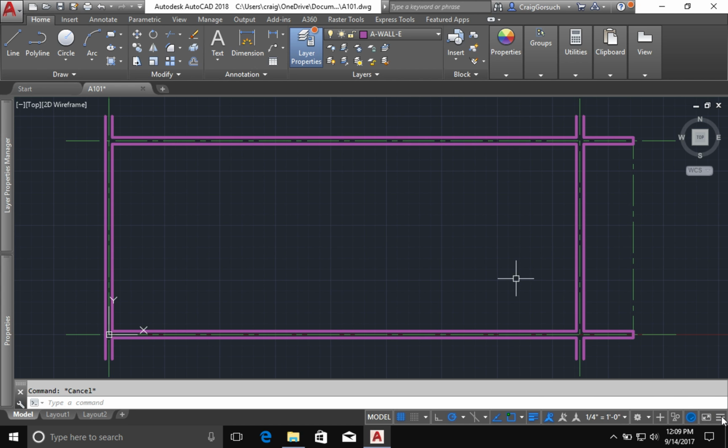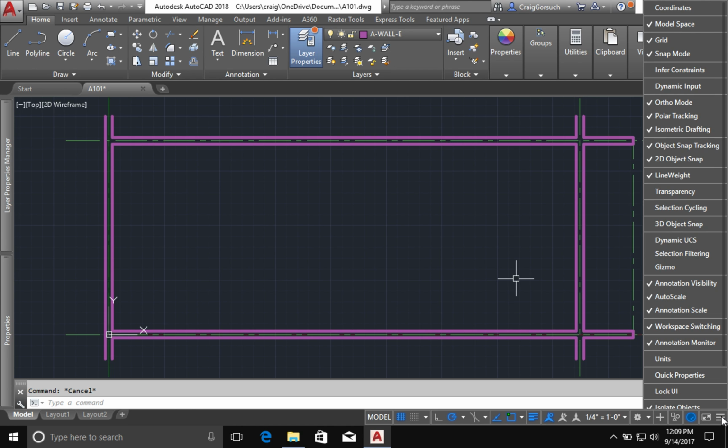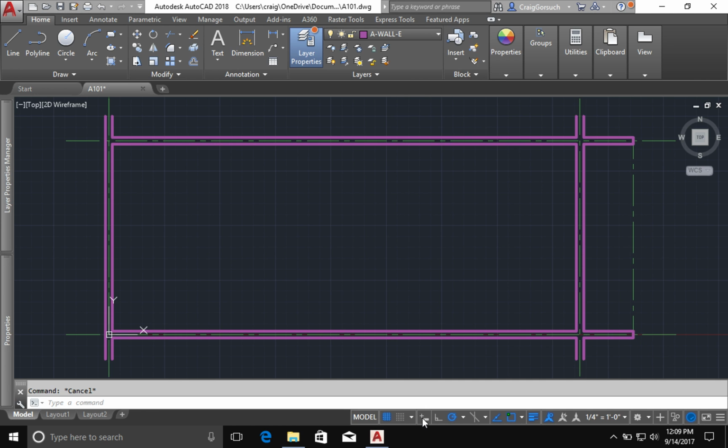So back here in the bottom right-hand corner under Customization, I'm going to left-click, and I want to make sure dynamic input is checked so that I can turn my dynamic input off. Right now it's gray, which means it's off. So I'm going to click on that. Any one of these icons that's blue means it's on. I want my dynamic input off.